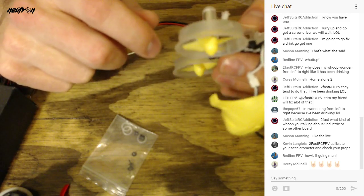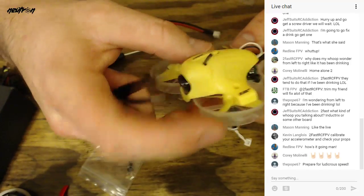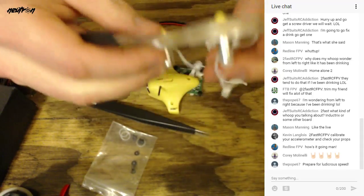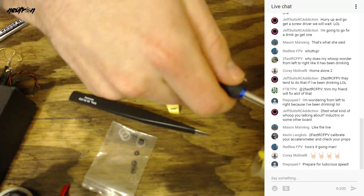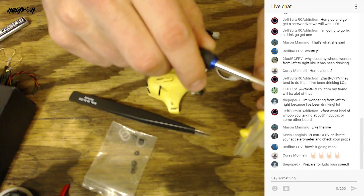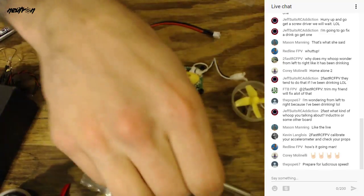Yes, calibrating your accelerometer can work too. If it's a B-brain, I need to share that picture more. I don't know if you guys knew that, but there are stick commands for the B-brain. I don't have it on my computer, so I can't just pull it up. Obviously when you're not armed, your throttle is up and left. So throttle up, yaw left, and pitch down. That will calibrate your accelerometer. It's pretty cool.